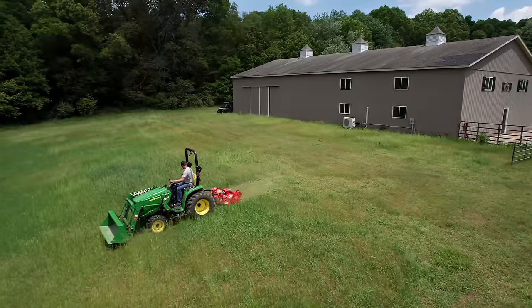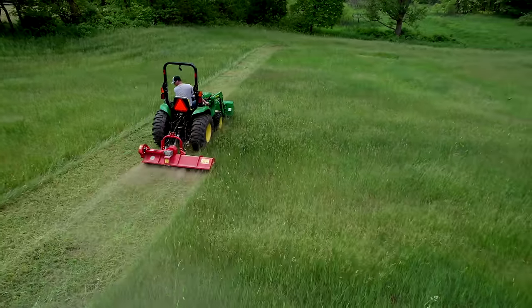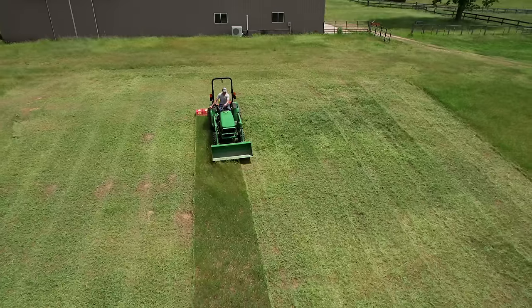Not far underneath that price point, though, is going to be a finish mower, but then substantially cheaper than that will be a brush hog.